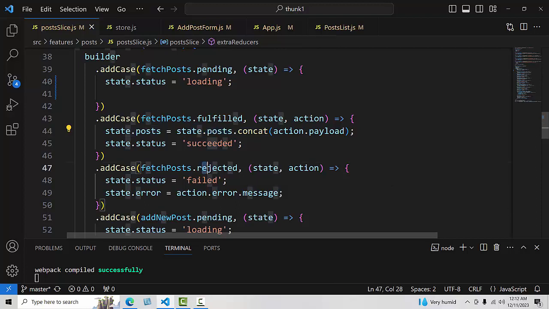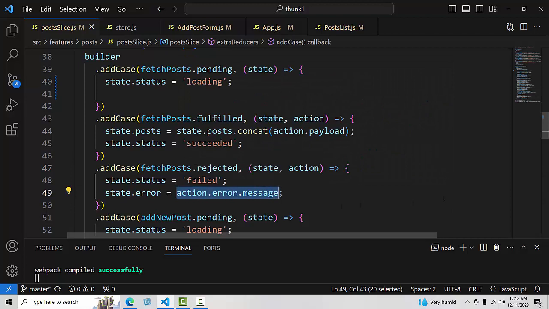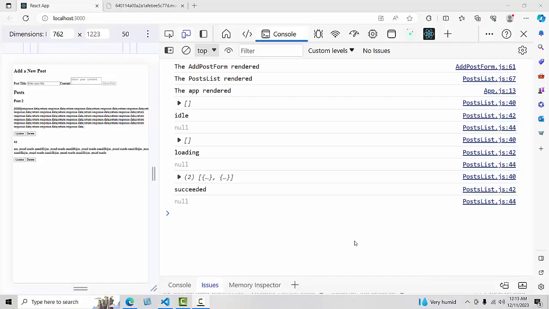And here is the error type, rejected type. Payload here is the error. Three actions are the reason for three renderings.